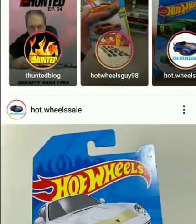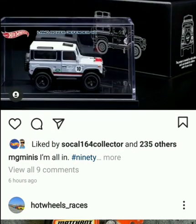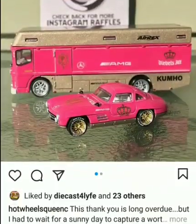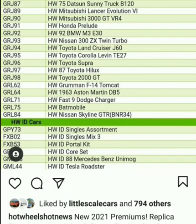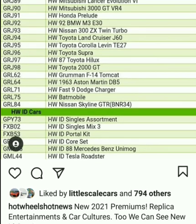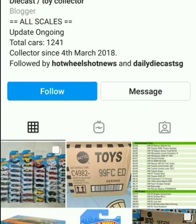We don't know what that is — any news? I still never got this Porsche right here, really looking forward to getting one of those. Some really nice cars, some really nice garages right here. Hot Wheels hot news — we have the whole list of the premiums and ID cars. As you can see, there is a Mercedes-Benz Unimog coming as an ID car in 2021, and we also got the Tesla Roadster ID car — oh my god, this is going to be amazing! Super cool, and shout out to this page SD Diecast Collector 27 for posting this.